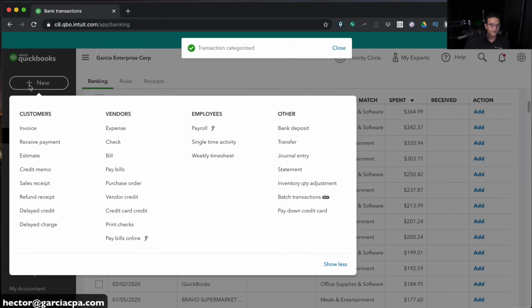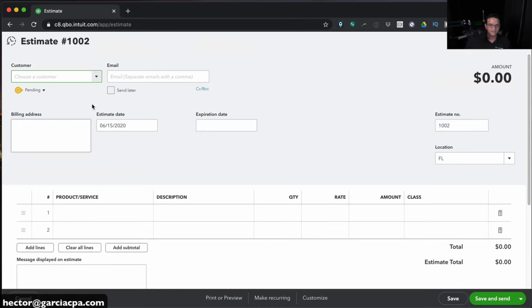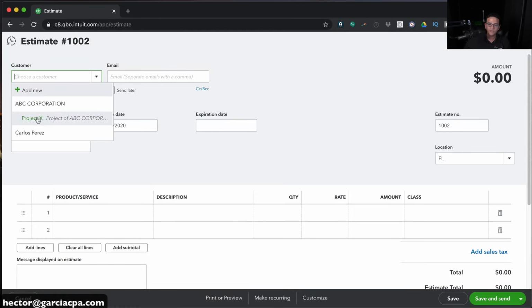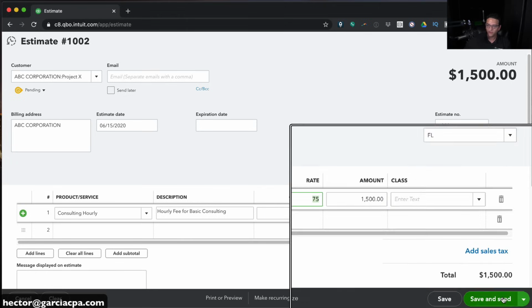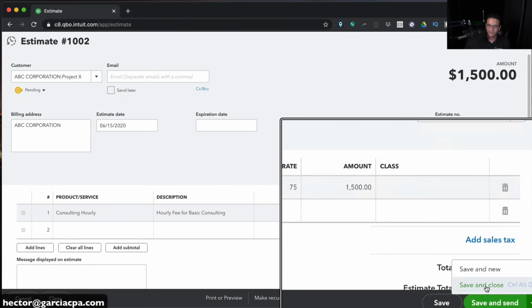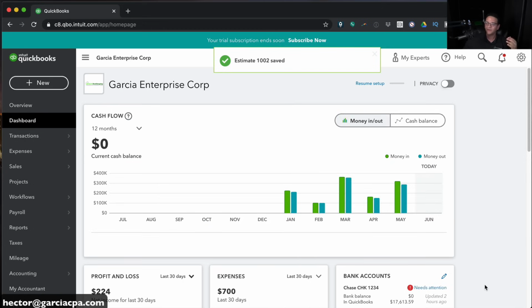While I'm at it, I'm going to quickly create an estimate for the project. So I'm going to click on Estimate, and select my project from my drop-down list. Okay, it's not showing there yet, so let me just refresh. Hopefully once I refresh, my project should show up in there. There we go. So I'm going to click on project, and let's select consulting, and let's say that this consulting project was going to be for 20 hours at $75, and then I'm going to click on save and close. So effectively I have an estimate. I haven't charged my customer yet, but I know how much I plan to charge.